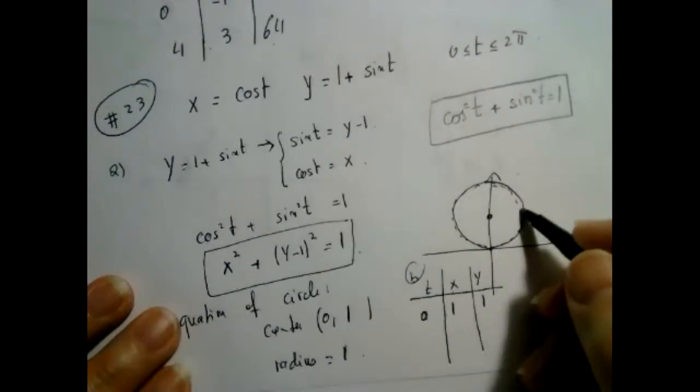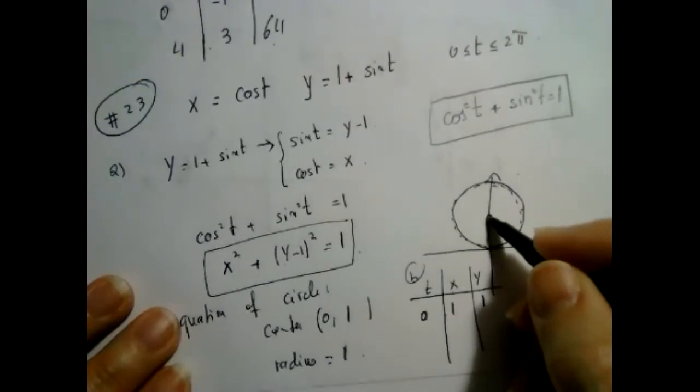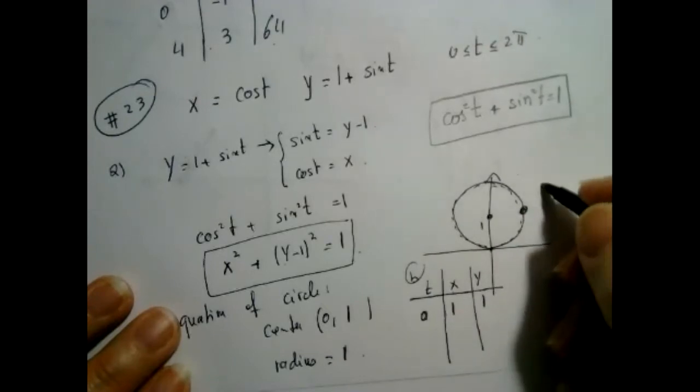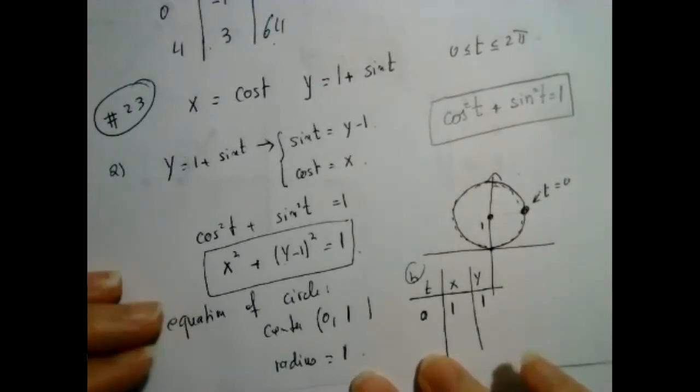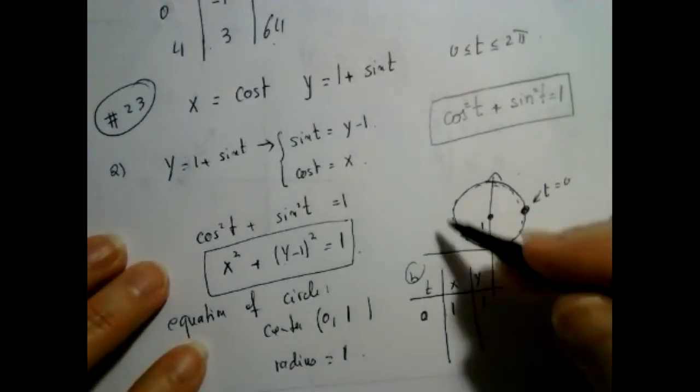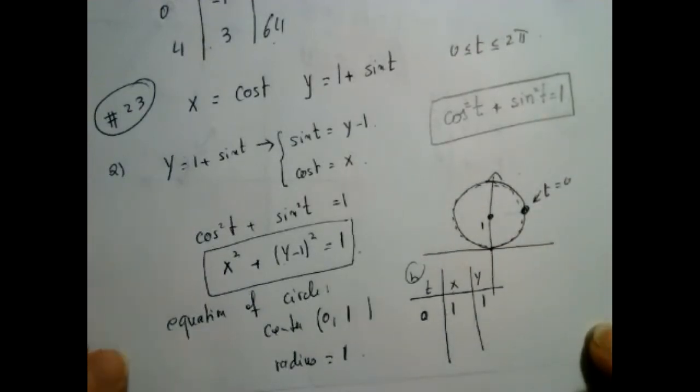I know I am on the circle. This is the 1, because that's the center here. So it should be right there. So at t equal to 0, I am right here. And then how is the object moving? Is it moving clockwise or counterclockwise? What do you think? How do you think I'm going to answer this question?